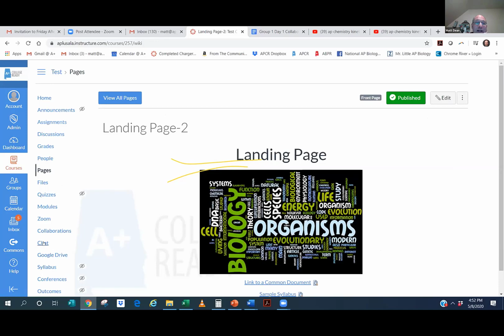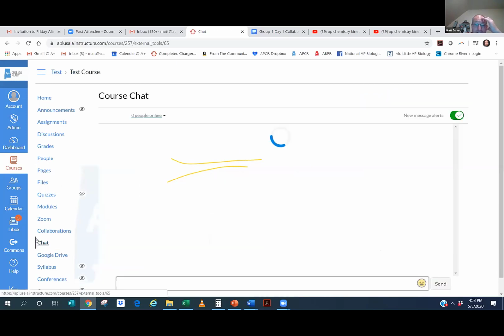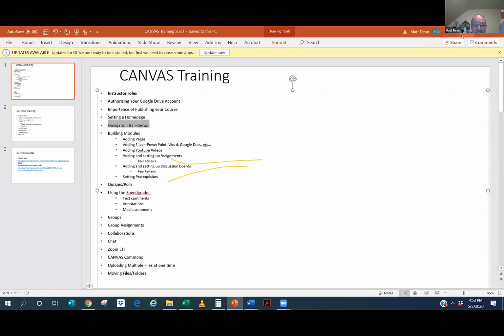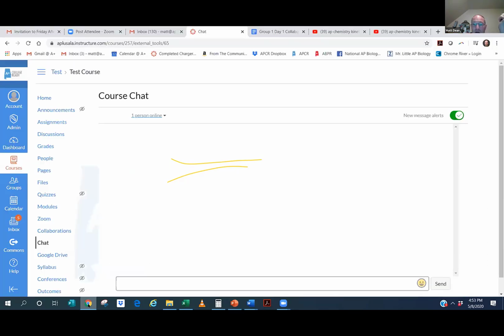So every so often, the moderator or the instructor of the course, every few minutes, you're going to need to go in and check chat. You're going to have to manually go in and check it, because there is no way to set an alert unless you have it open on the screen. You could minimize it and you would still hear a little ding when a new chat message comes in. But if you navigate away from the chat tool, you get no notifications and there's no way to set one. So just realize that every so often, you may have to set yourself an alarm or something to go in and check the chat to see who's trying to ask you a chat question.